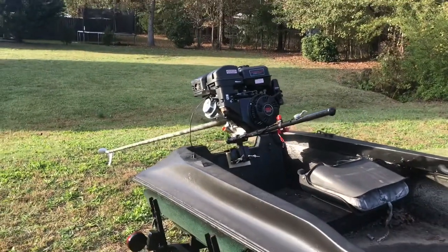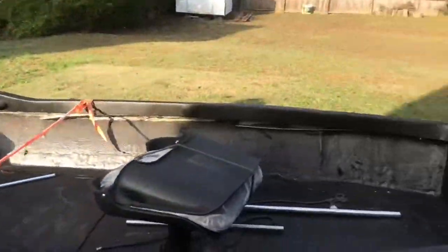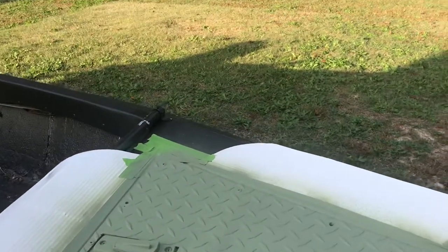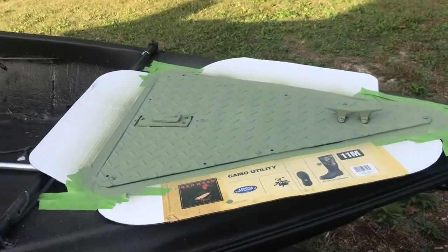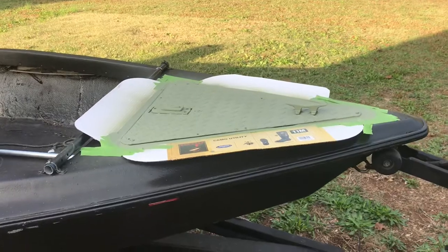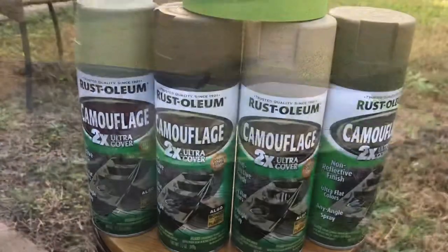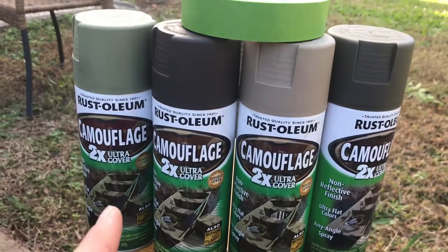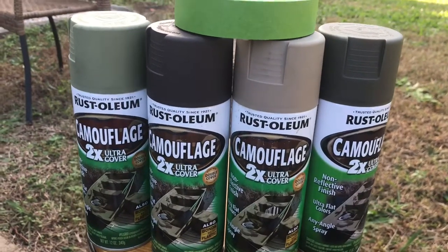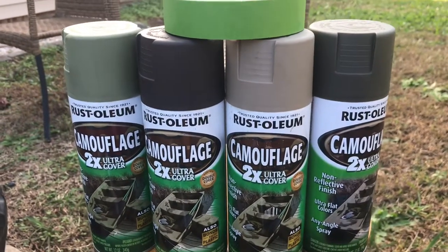Got it registered and titled and all the things I have to do here in South Carolina. I've already taped this out and sprayed it with a green — it's an army green — just a little front plate I've got on the bow of the boat. I don't know if I'll be doing some camoing on that; I might just leave it green. It kind of looks cool as a little accent. The Rust-Oleum camouflage spray paint comes in an army green, a dark brown, a khaki, and a forest green. It also comes in a flat black, but since I have a black base on the boat, I didn't see any good reason to buy black.